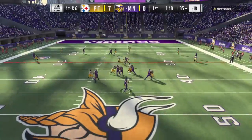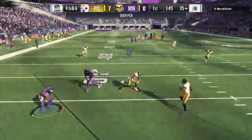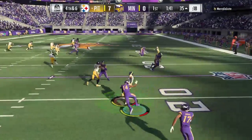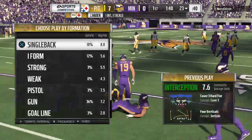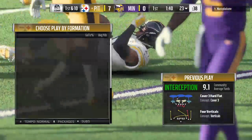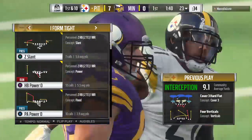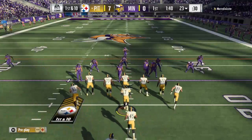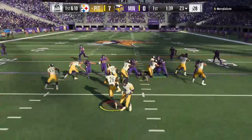From the gun, Bridgewater. Trying to lay one up deep. He rifles one that's intercepted. Picked off. It's the Pro Bowl corner, Joe Haden, with it. And he's going to get this one to the 23-yard line. And that's a great example of ball skills right there, partner. You and I do a lot of games, and I can't tell you how many guys look to run with the football before they've intercepted it. So that's a nice job of focusing on the task at hand and coming away with the interception.